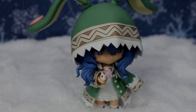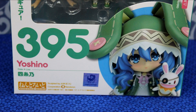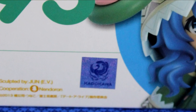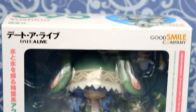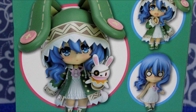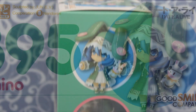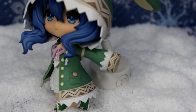Before we get into the nendroid too much, let's start off with her packaging. Yoshino is nendroid number 395, which is prominently displayed on the front, as well as the authenticity sticker that lets you know this is a legit nendroid. There's not too much to say about her packaging that hasn't been said in my previous nendroid videos for those after 300. It has the same dual color packaging with geometric circles showing off multiple pictures of the figure. Some find it pretty boring, and others find it clean and refreshing.